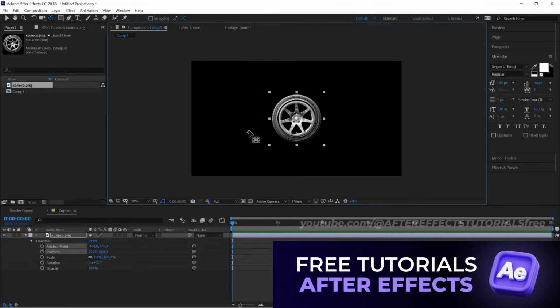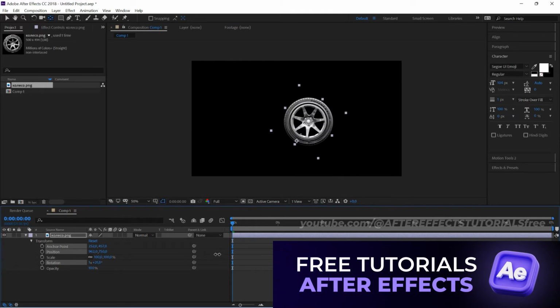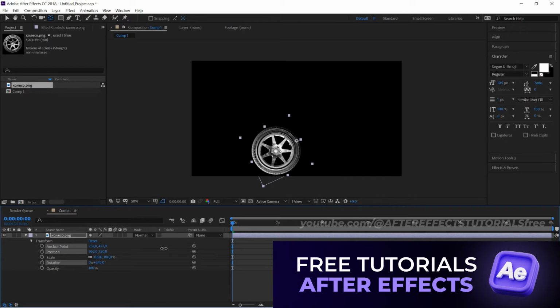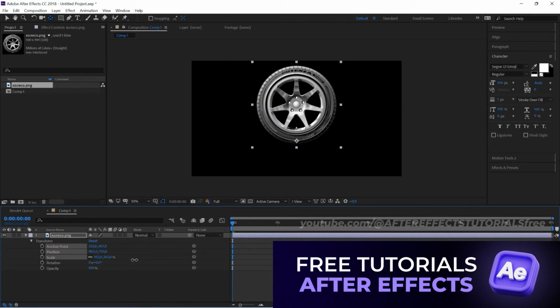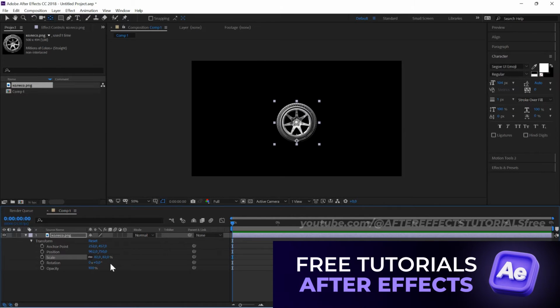Why is this even necessary? Well, for example, we need to rotate our object relative to a point. Let's say we want to rotate our wheel relative to this point. We transfer the anchor point here and now by changing the rotation value, we will see that our wheel rotates relative to this anchor point itself. Also, if we change the scale now, then our object will also change relative to this point. In general, the thing is as cool as possible and, as I said before, we will use it quite often.